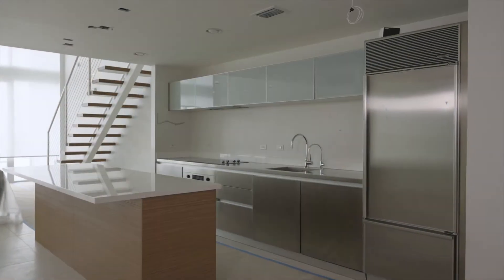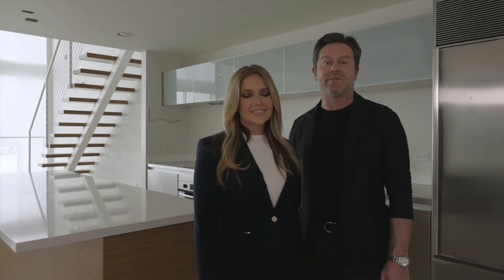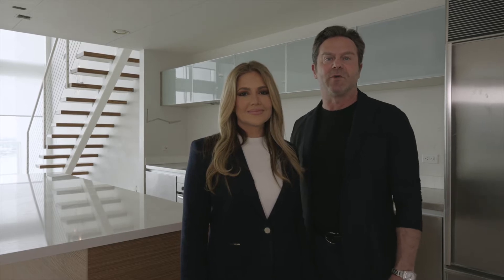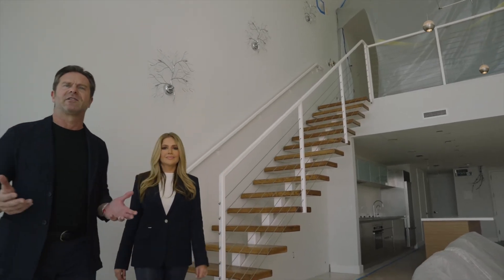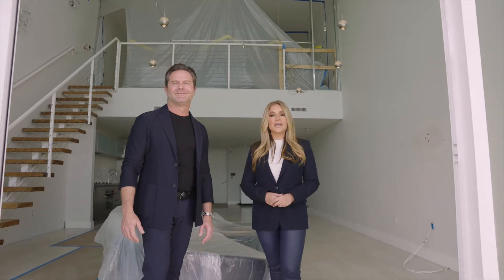Our new home is located at 10 Museum Park, just north of downtown Miami, with amazing views of the port, the ocean, and the museums. We're so excited to be right next to the very famous Zaha Hadid building. Like a lot of people moving from a home into an apartment, one of our biggest challenges is how to get our life to fit into this space. We're going to show you creative solutions on space planning, storage, and how this condo can live as large as a home.